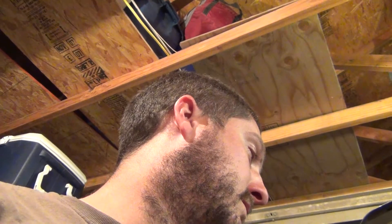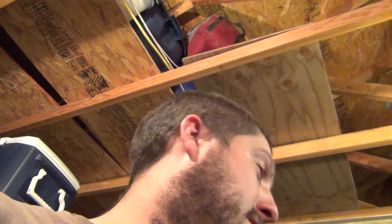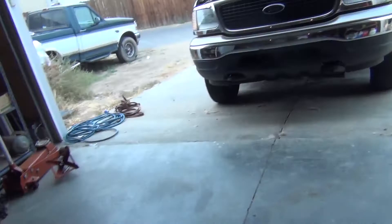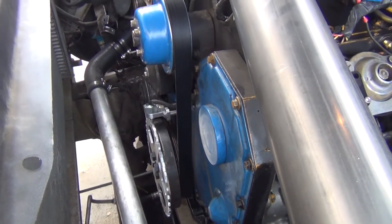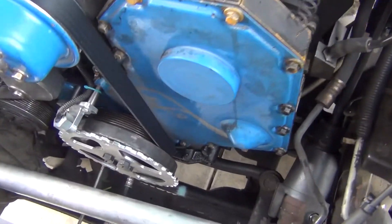We were going to go order that belt, or I'm going to take this belt down and try to get a new belt tomorrow. If they don't have one, I've got to have Napa order me one in the right size. It's been all morning driving around to parts stores to find out they don't make the serpentine belt that I needed. I just took a little bit of adjustment out of the alternator bracket — easy, breezy. We've got the right belt. We've got a nice tight belt on there now because we had to reroute for the tach kit.